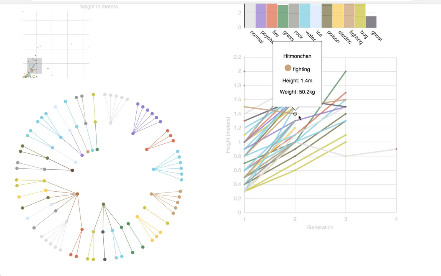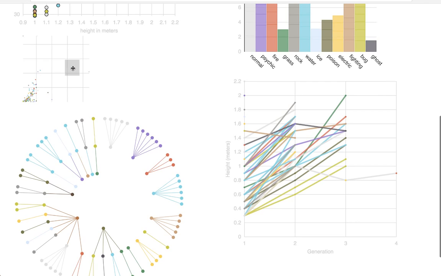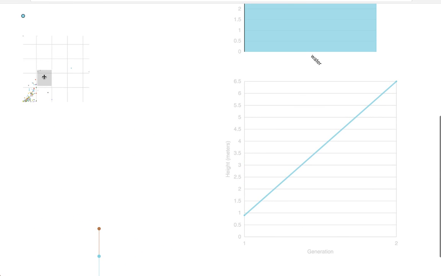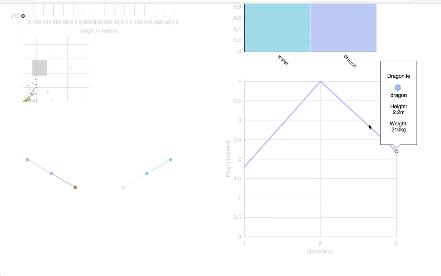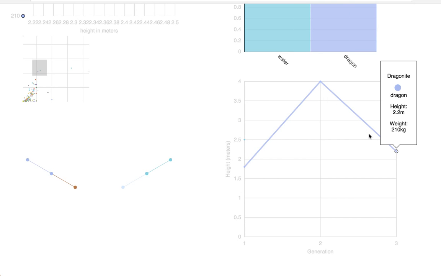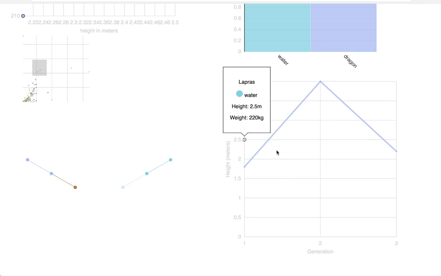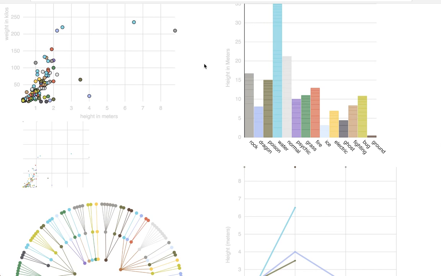Only a couple of them, the Hitmonchan from Hitmonlee, and another notable example, which I think was, we've filtered it out. Nope, that's not it. Some blue one around here. There we go. This Dragonair. I guess not a blue one, a purple dragon colored, which starts out small, gets taller, and then gets shorter, though it continues to get heavier over time. So that's the kind of dashboard that I made so that we could explore Pokemon height and weight. I thought it was an interesting view into Pokemon.